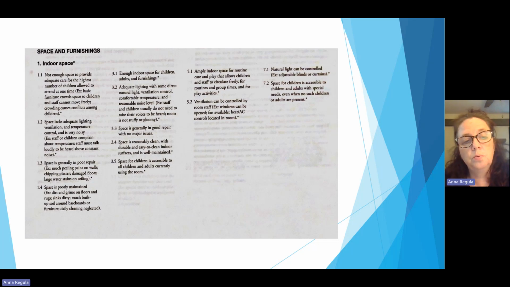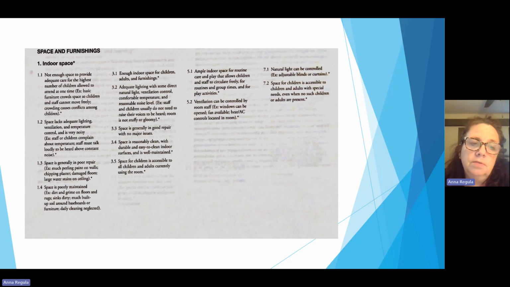Space is generally in poor repair: much peeling paint on walls, chipping plaster, damaged floors, large water stains on the ceiling. Space is poorly maintained, meaning it's dirty and grimy on the floors and rugs. Sinks are dirty, with much built up soil around baseboards or furniture. Daily cleaning neglected. So let's hope that nobody is in a space that dirty.